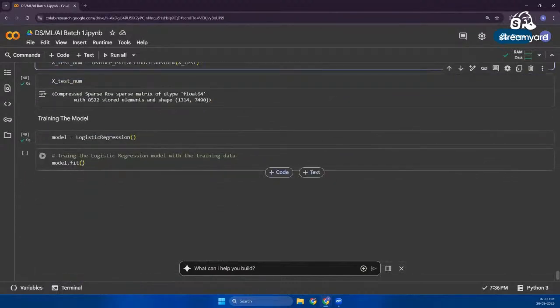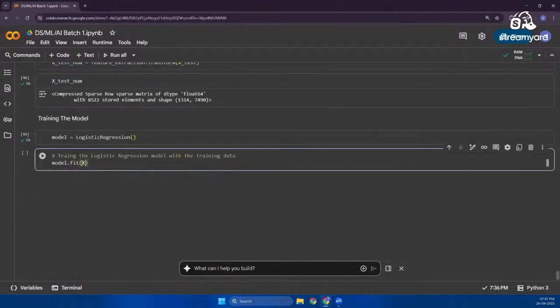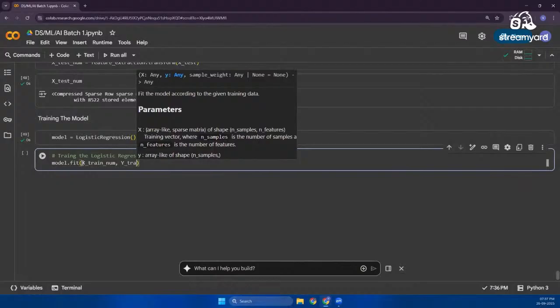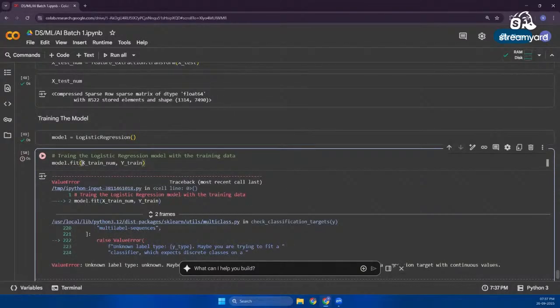Basically, all the training data we have, you are supposed to put here, X train underscore num as well as Y train. These two things you put inside the logistic regression.